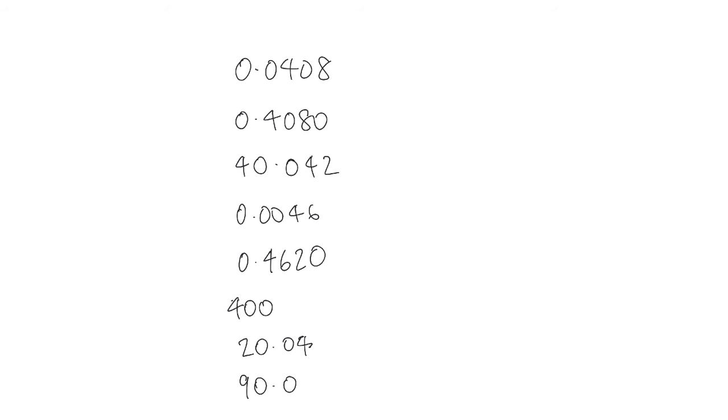Are we happy with the idea that there are different types of zeros when we're dealing with significant figures? There are what I like to call leading zeros, and then there are trailing zeros, and then there are middle zeros, which are the ones in between. A leading zero would be the zeros on the left of any significant figure or any number.